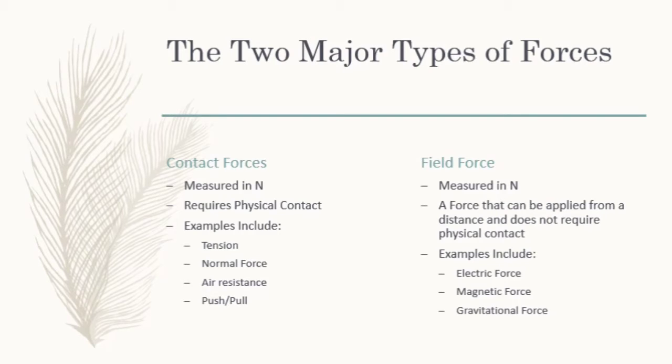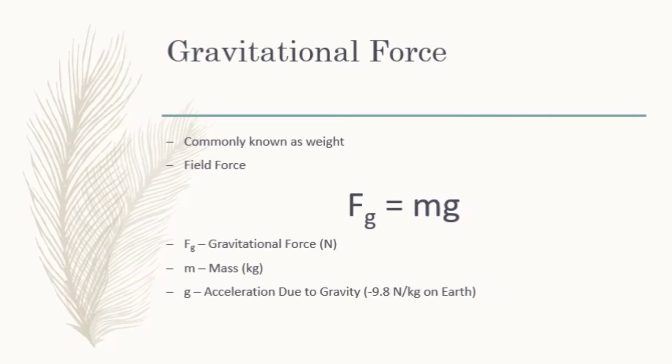Now, gravitational force is probably the most common, and it's the one that you're experiencing right now. You do not need to be connected to the earth to experience a gravitational force. If you jump, you are no longer connected to the earth, but the earth still pulls you towards its center. So that's a great example of a field force. Gravitational force is commonly known as weight. We do not want to confuse mass and weight. They're two completely different things. They're very related to each other, but they're two different things.